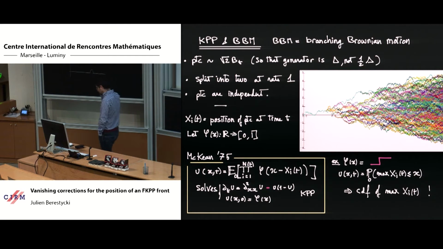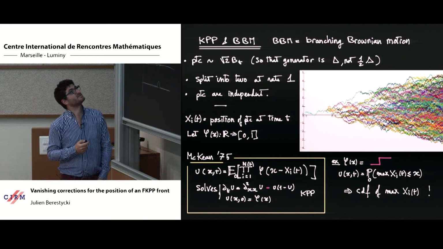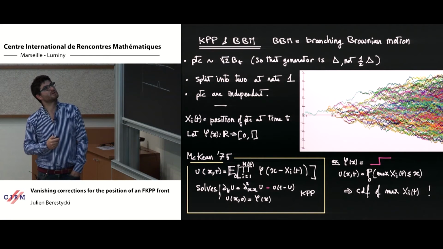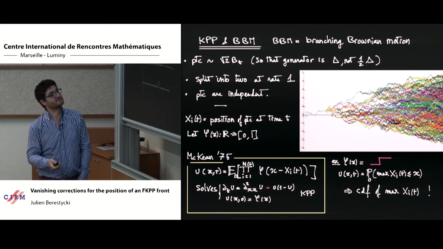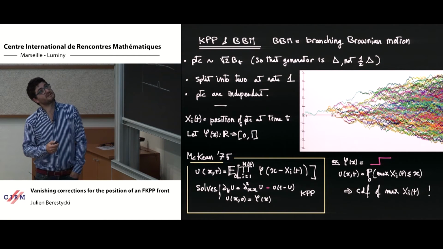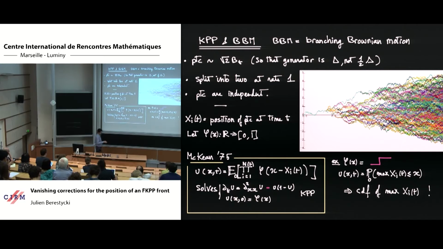So why, as probabilists, should we care about this? You probably know this, but there is this important connection between the KPP equation and branching Brownian motion. Let me remind you what branching Brownian motion is. You have particles which move according to Brownian motions, but I'm going to scale things by √2 because I want this to match with my equation, and my generator had a Laplacian, not half Laplacian. Those particles split into two particles at rate 1. Then each of these particles starts again the same process, and so on.